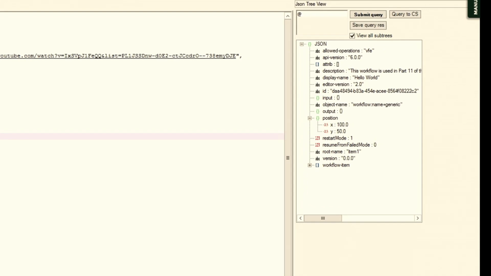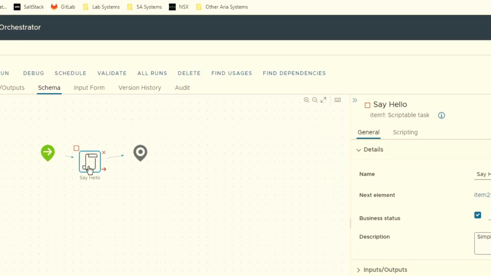This is version 0.0.0 of this workflow, and we also have this property called workflow item, which is an array of potentially lots of interesting things. Let's go ahead and expand workflow item and see what we have. Well, in this case, it says that workflow item, the array, has 2 elements to it. Those correspond to this schema element and that schema element. Again, yes, there's a start schema element, but we're API programmers. We just ignored the start schema element.